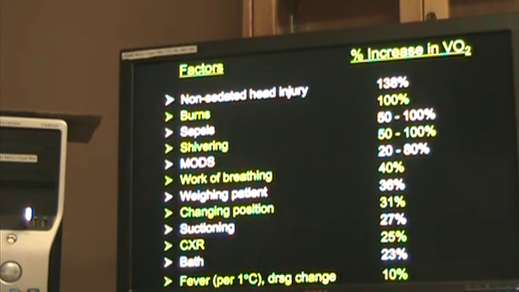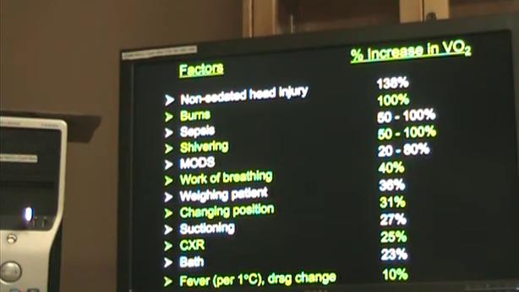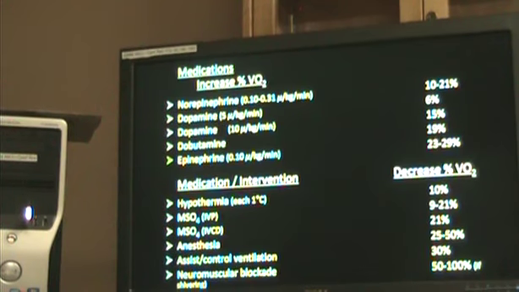I have seen this a few times where you've had a patient who's relatively unstable and had an acute decompensation during a bath. And the reason why is that you're acutely increasing their oxygen consumption requirements. Now, if you have a patient on edge, for example, and they're not able to account for those increases by increasing their delivery, then you're going to have a patient that gets into trouble.